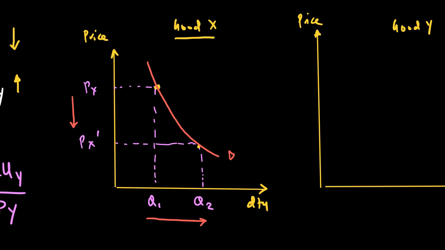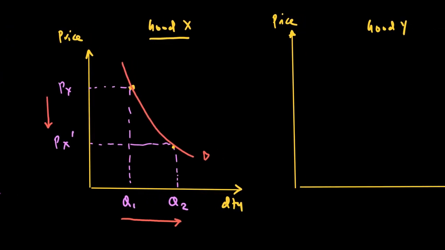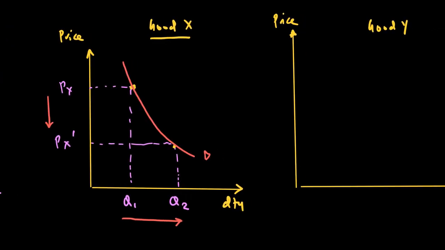So that's the first thing we need to know, which is how we derive an individual consumer demand curve. And the answer is this: when the price goes down, according to the equi-marginal principle, we buy more of that good, and therefore marginal utility per dollar spent is going up, and that results in the quantity bought for that good going up.